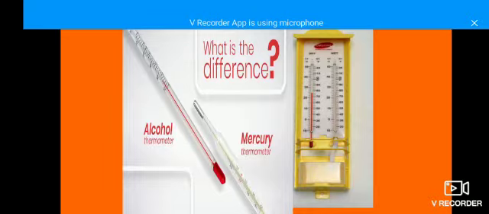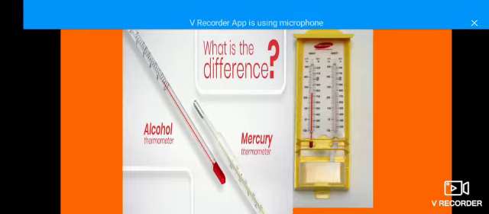Now, why is alcohol thermometer called minimum thermometer? It is called minimum thermometer because it can be used to measure very small temperature, that is less than 0, like -5, -20, any temperature that has a negative sign. It is a very small temperature, like the temperature of your fridge. So it can be used to measure very small temperature. That's why it is called minimum thermometer.